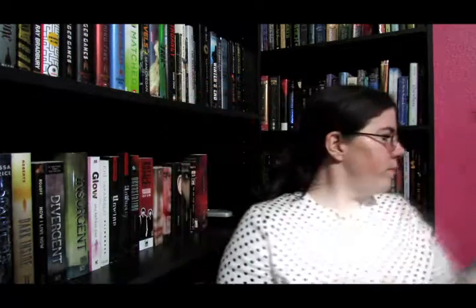I found Posh by Lucy Jackson. It's about a prep school kind of situation. I also found, oh, if you care, those last two were 50 cents each as well. This one was a dollar. And this is The Eternal Ones by Kirsten Miller. I want to make sure I said Kirsten, not Kristen.